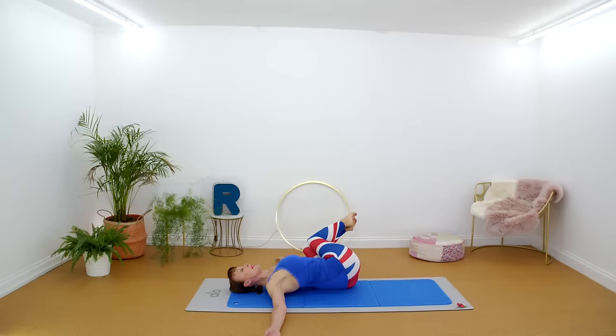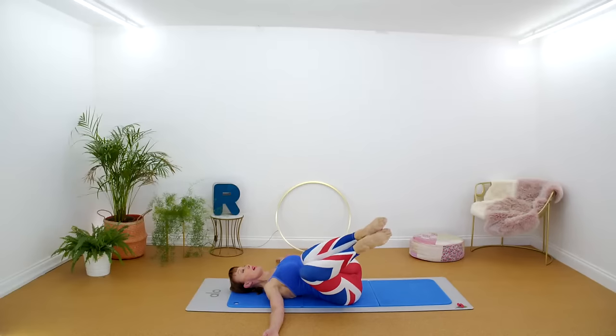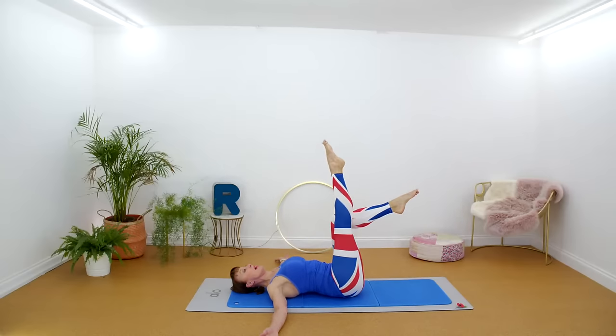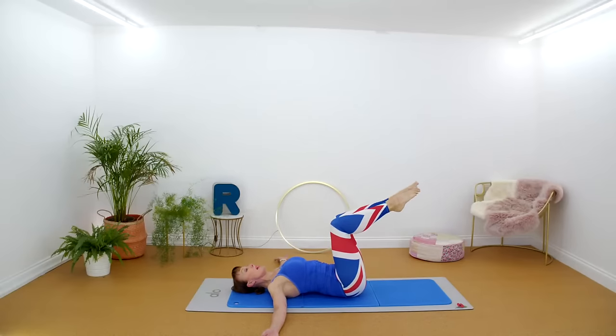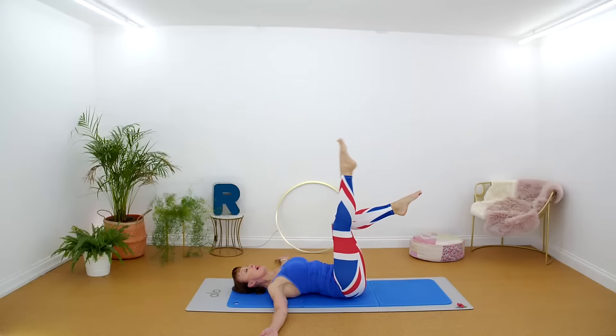Inhale over and up. Now I want you to go over and extend the top leg from the knee, lifting up and lower down. Other way, over, extend, lift up and lower down. Over, extend, lift up and lower down. Over, extend, lift up and lower down.